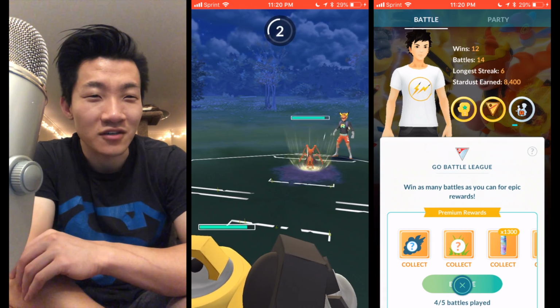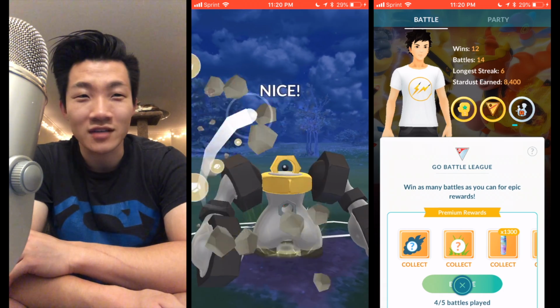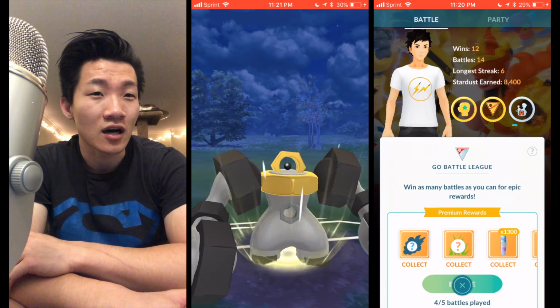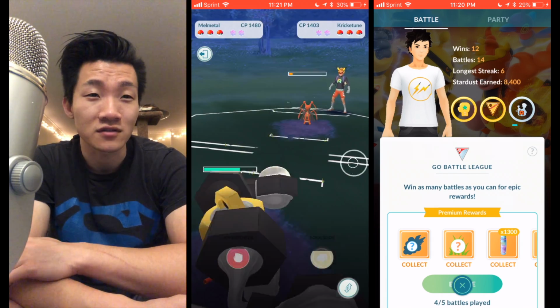What is this called? It's like Cricketune or something. I don't even remember the Pokemon's name, but not a good matchup against Melmetal. The bug typing, I think it might be part flying as well. Super weak to Rock Slide. It's just not a great PvP mon in general. Actually, I was surprised they can even survive that Rock Slide.